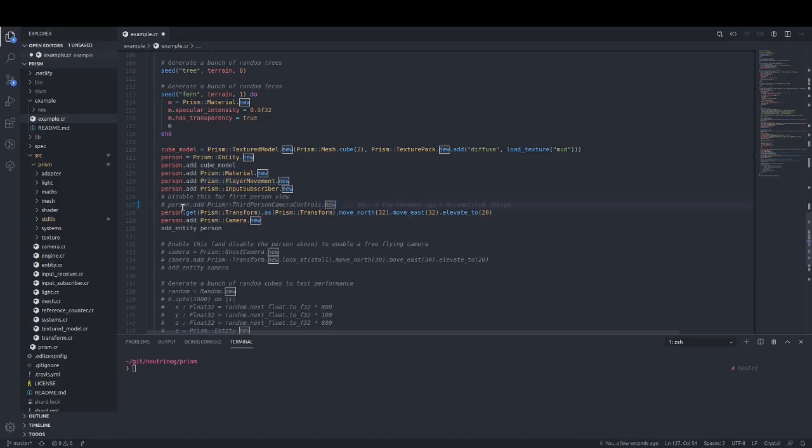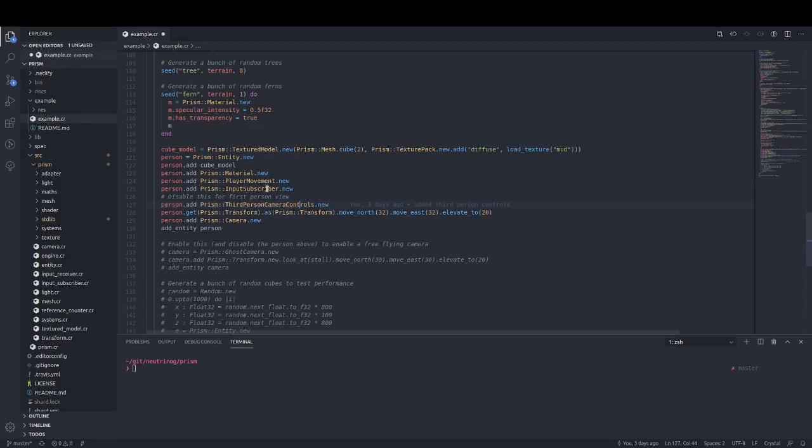However, if I wanted to give a third person view, then I can add this. And that will give me a 3D view, a third person view. I can zoom in and out, I can change the tilt of the camera and change the angle at which I'm looking at the person. So that's kind of cool, and that's it. There's literally nothing else to do. You add the camera and you add the camera controls. There are technically some other things, but we'll get to that in just a minute.